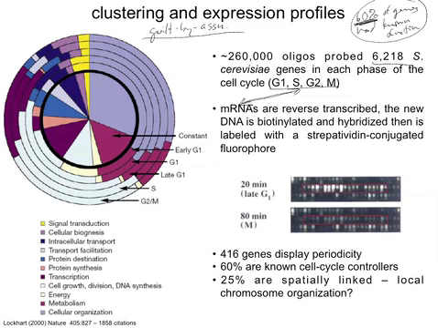So at different phases of the cell cycle, mRNAs are reverse transcribed and biotinylated, right? That is to say, modified with a biotin, then hybridized with the array. So here's our array, and there's our oligo, and here's our reverse transcribed message, and it's hybridized, and we have its biotin, and there's its streptavidin related fluorophore. So we read expression of a gene, that is the presence of the mRNA of the gene, as an increase in fluorescence at that particular spot on the array.